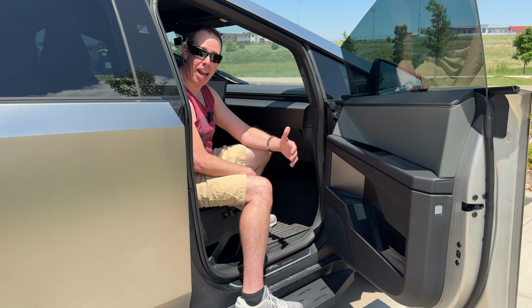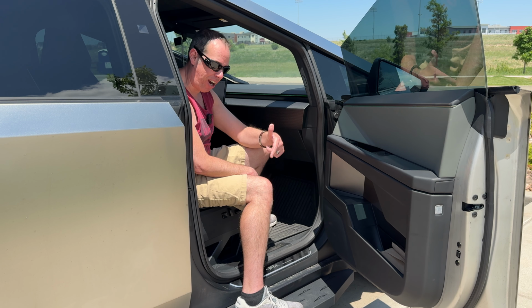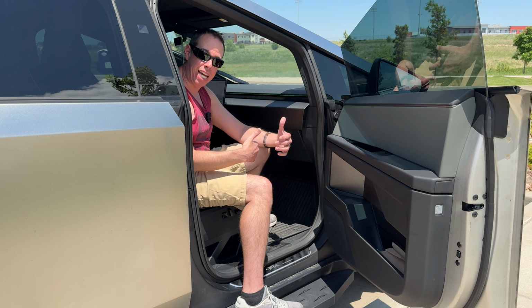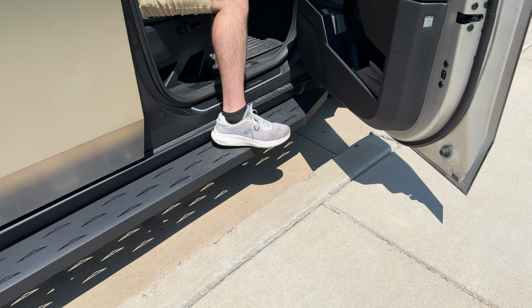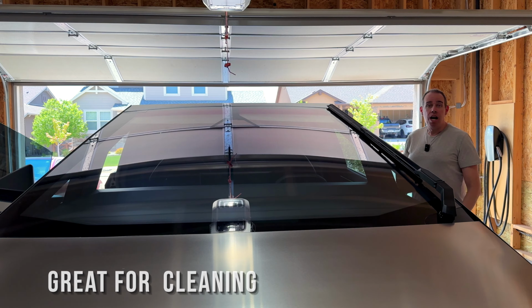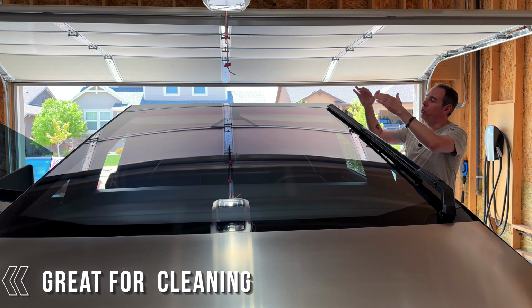Another really nice thing about having these running boards is if you're next to a monster curb like we are here. Typically you're going to have to step out of the Cybertruck in between the truck and the curb, potentially spraining your ankle, whereas now we could just simply step onto the running board and then just step out onto the curb.